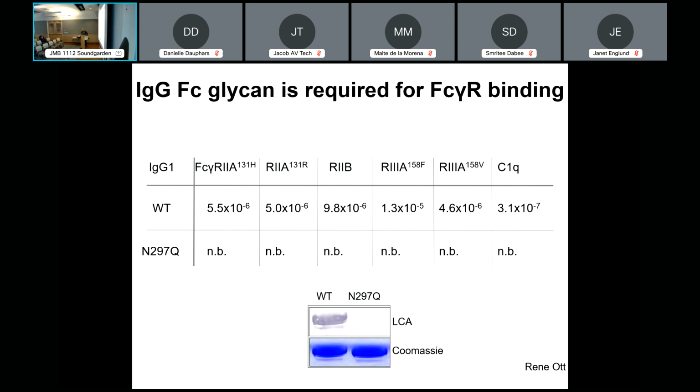And so to interact with an Fc receptor, that glycan is crucial. So these are essentially human wild type and then a mutant antibody where the glycosylation site is disrupted. And you can see this is confirmed by lectin blot here. And these are just affinity constants from Biacore experiments looking at the interactions of a monomeric antibody with the different Fc receptor polymorphisms that are found in the human population. So you can see that a wild type antibody has essentially moderate to low affinity in the micromolar range. So essentially forming an immune complex, you'd increase the avidity and get a productive interaction of the Fc receptors, but that's totally ablated when you basically remove that single N-linked glycan.